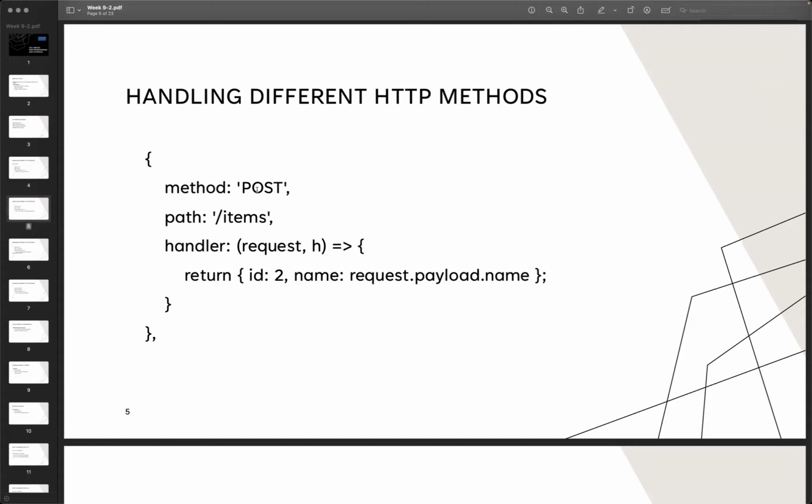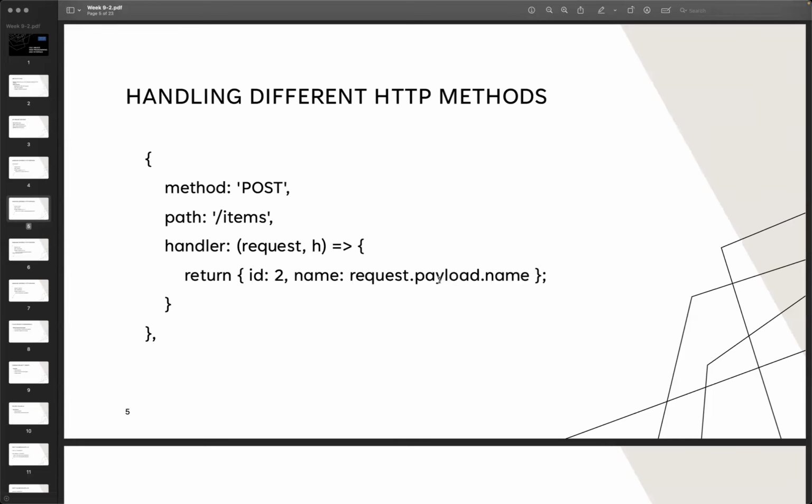And when we use post, we can also have the same path name. If we have different methods, using the same path name is still okay. But if we are using the same method, then we are not allowed to use the same path. How do we retrieve the data? Through the request payload.